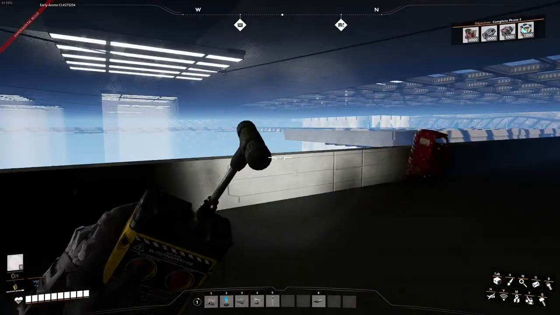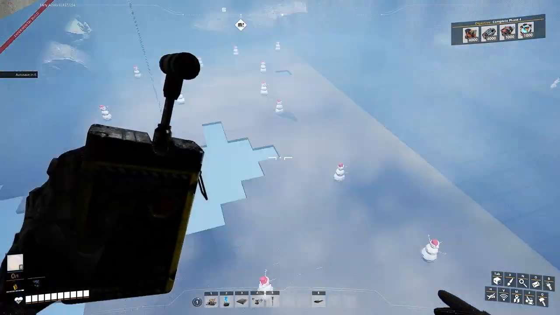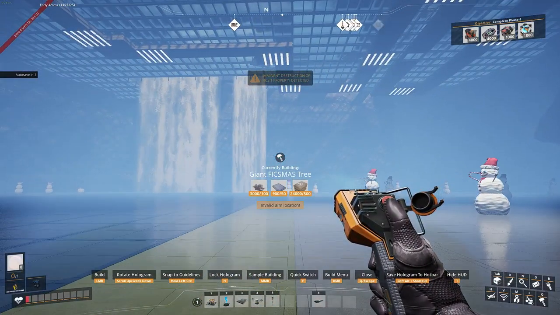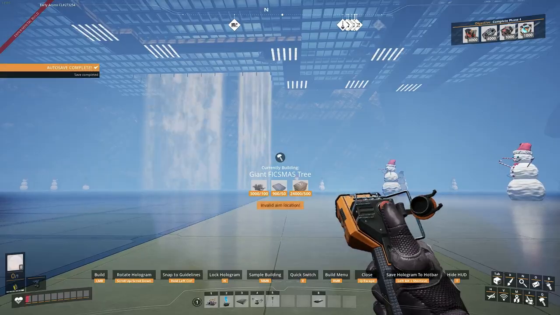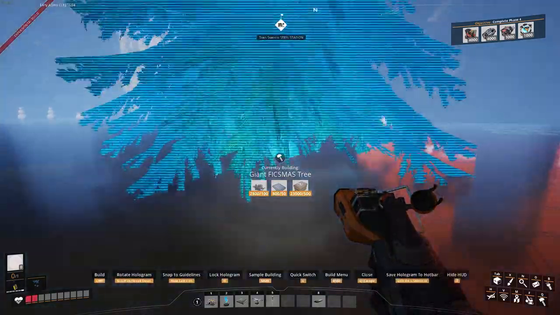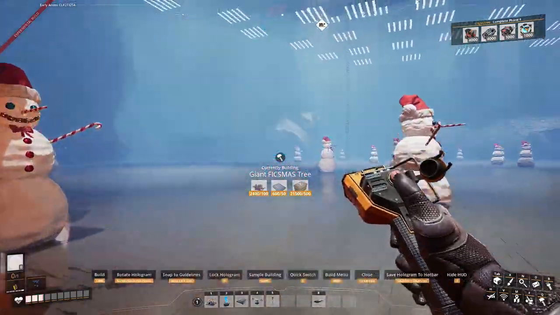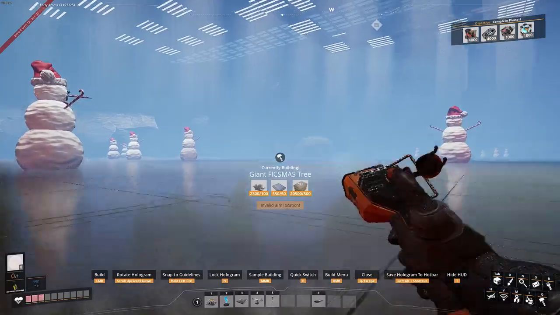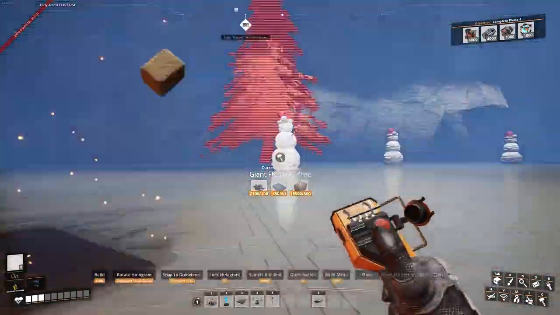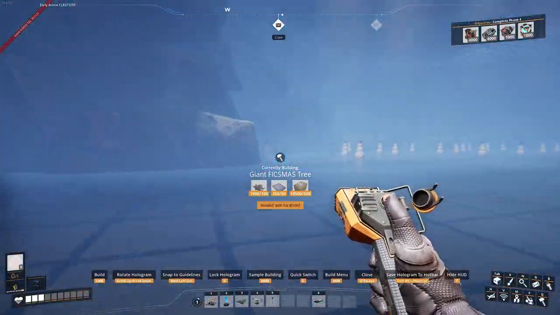Then it basically goes underneath here, where I'm busy now. This is our underground Ficsmas tree area. Let's save then. Let's add some trees in. And just add a couple of these in. And it's really looking nice.